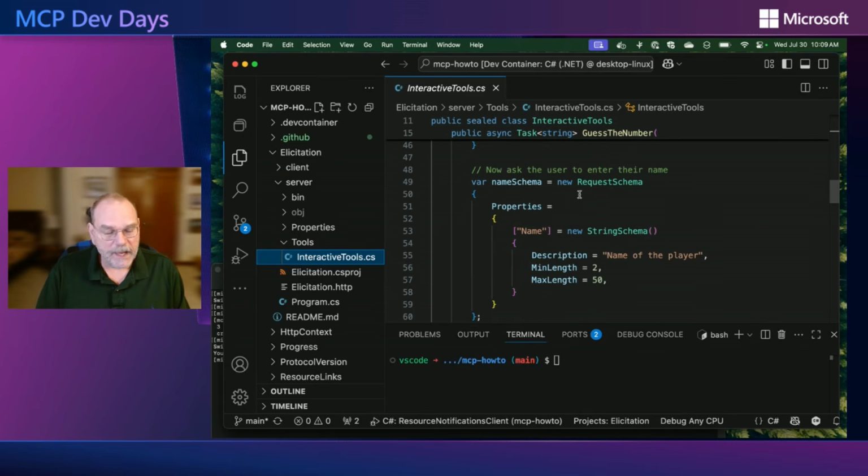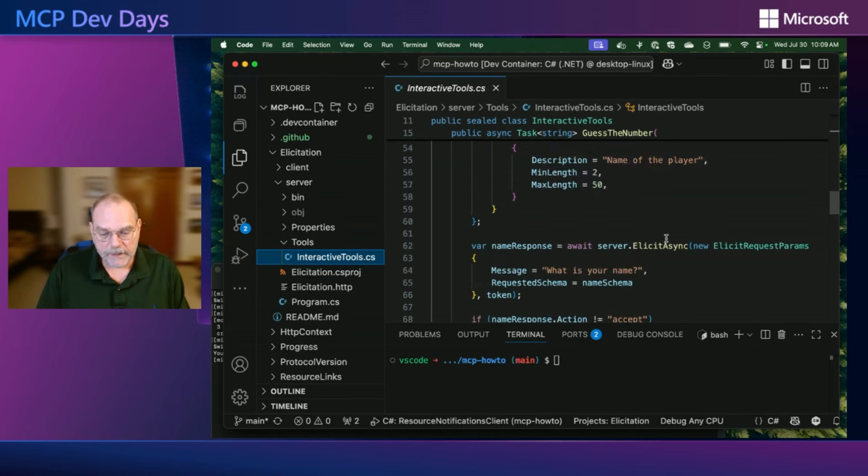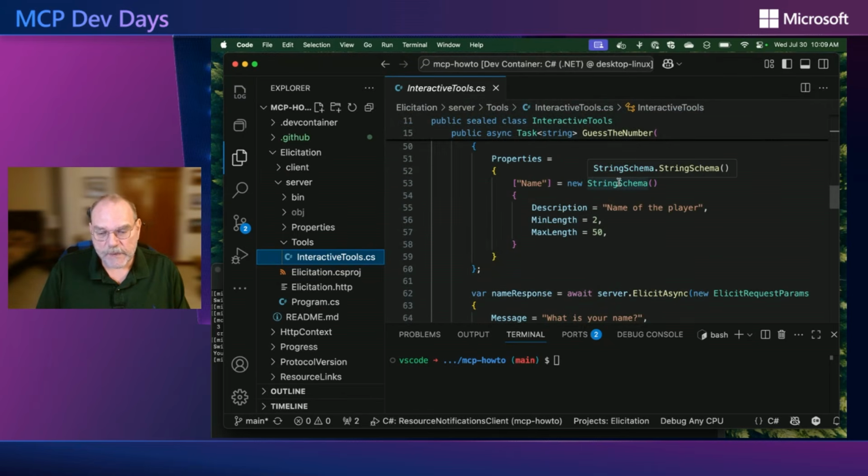Otherwise, we go on. The next thing that we do is we ask the user for the name of the player, and we send that elicitation request down to the client. Something I'll point out here is that in this schema, you can also send along validation attributes so that the client might be able to use those to check that the input was correct, or set up the input in a particular way.